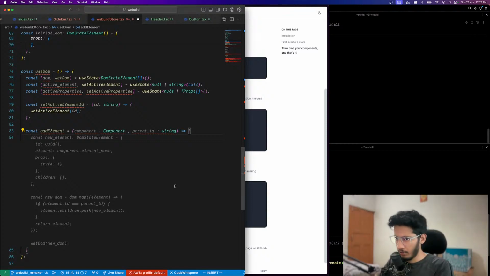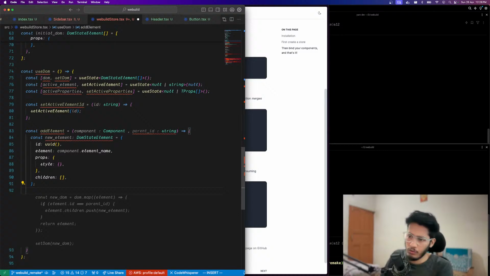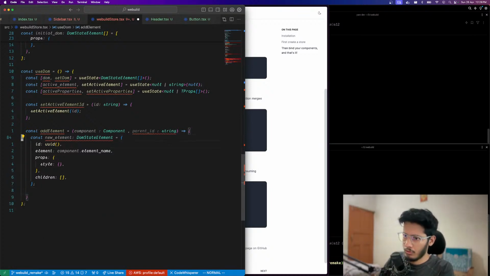this. By the way, what the AI has written is incorrect. So only I want this part, because what this is showing is this only adding it to the parent DOM, right? It's not adding it to that. I think we already have a const new.